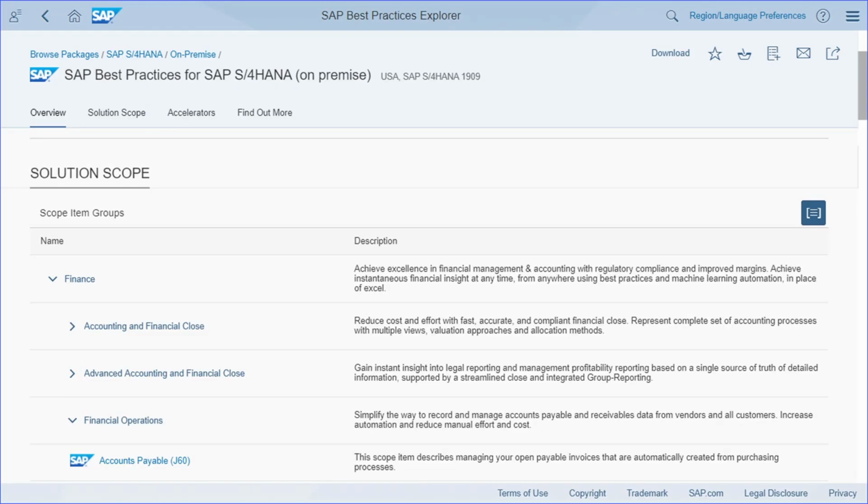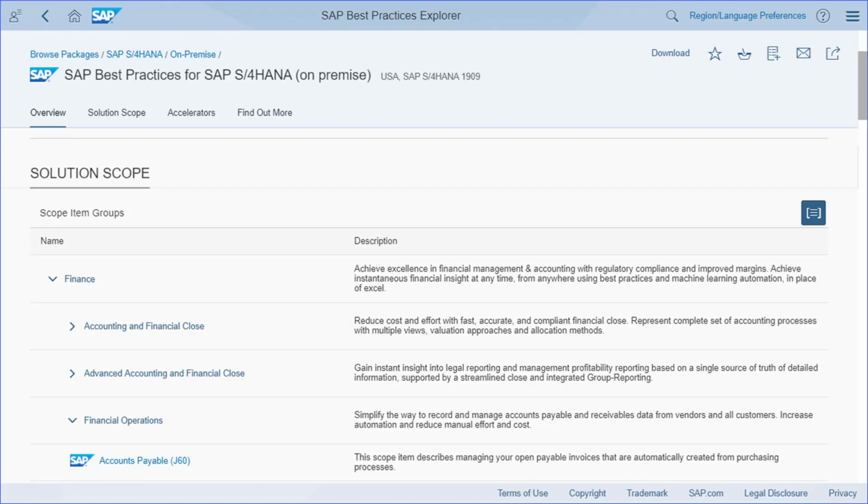SAP Best Practices is not just a general indication of the best way to do something, but a very specific, carefully documented set of processes and related information, grouped and published under numbered scope items. The SAP Best Practices Explorer has all the detail about each practice.